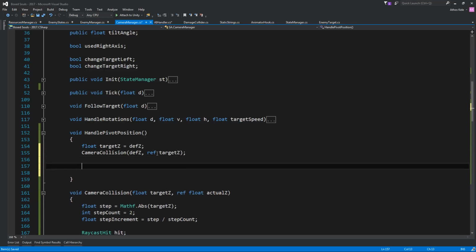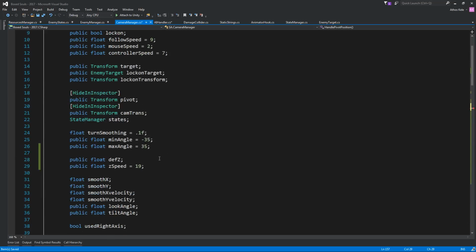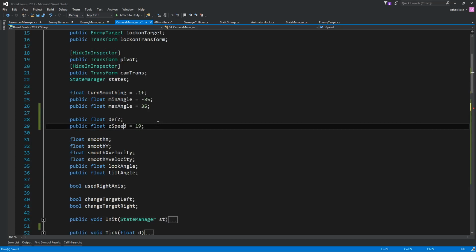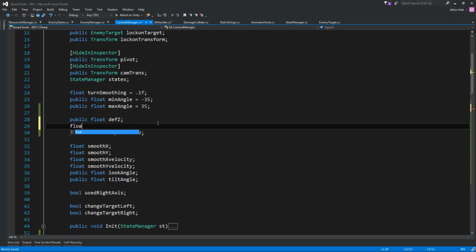then we're going to be doing float actual z, which will be, actually, you know what, let's also save the current z. Float current z.